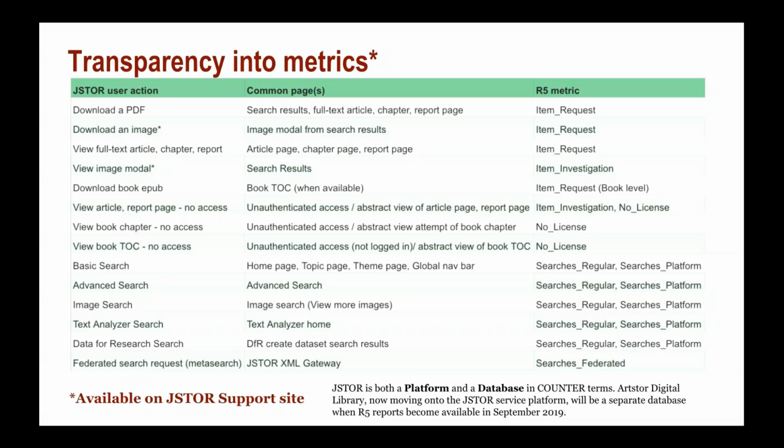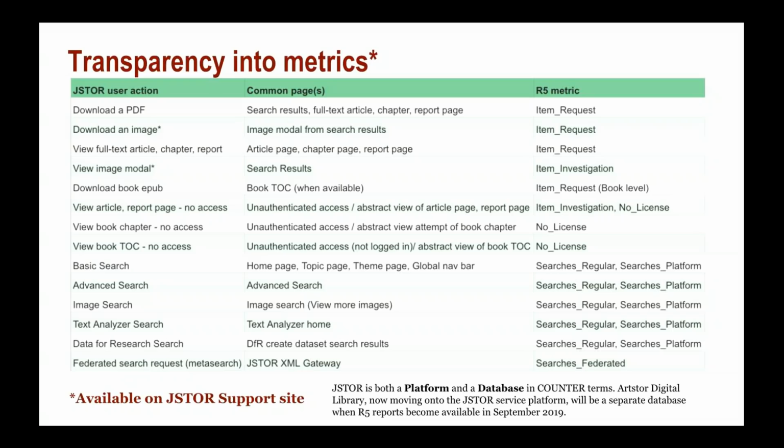And in R5, now that we're going from acknowledging a format, whether that be PDF or HTML, into truly a format agnostic model, it's going to be even more important for providers to document what's happening on their platform and how those user actions are getting transformed into R5 metrics. And so we've got this great documentation here. It's available on the support site, and that link will be provided later.